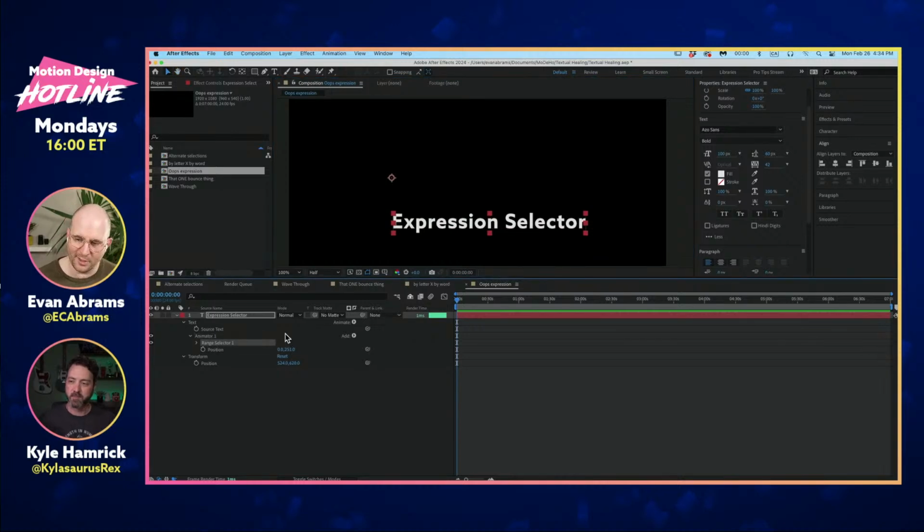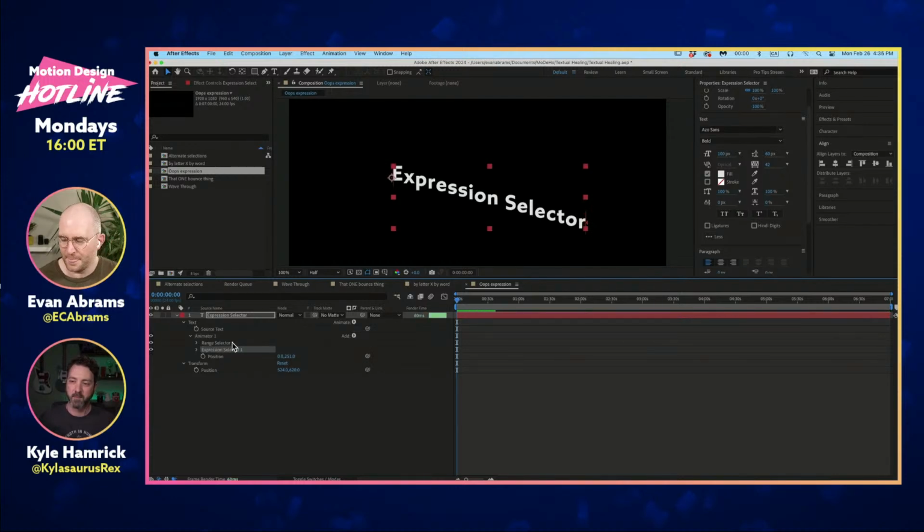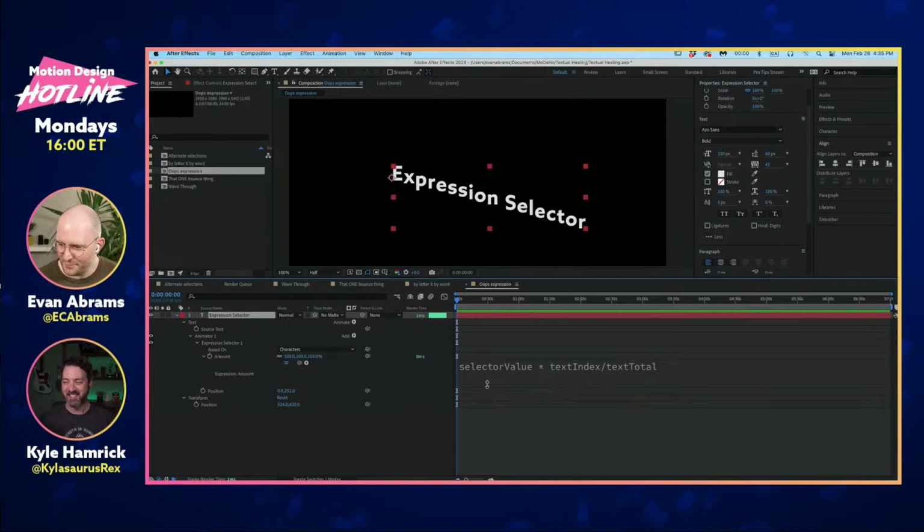But we've got a range selector on there, so I'm going to add the selector of expression, and I'm going to delete the range selector so we're not confusing anything. Let's just get that out of there. Look at what it's doing. Isn't that cool and good? So why is it doing this? Well, it's based on characters, so we can expect each character to be doing something different. And if we come down here to amount, there's a 3-part array, and changing this number doesn't do anything, so that's cool.